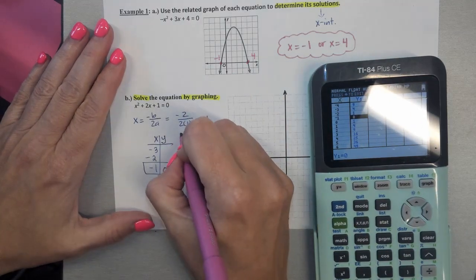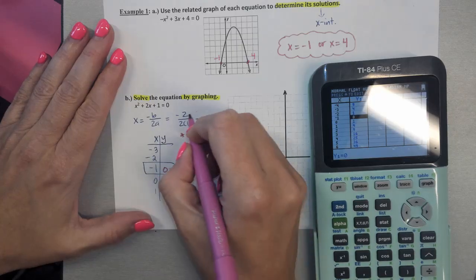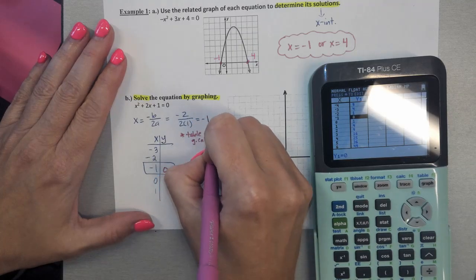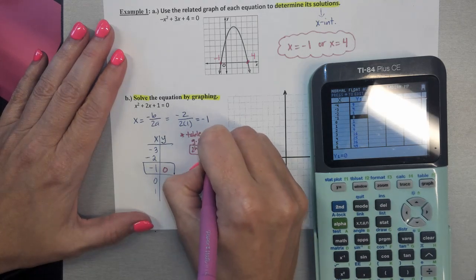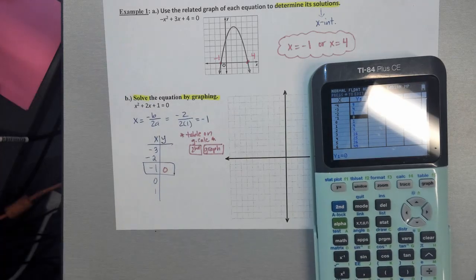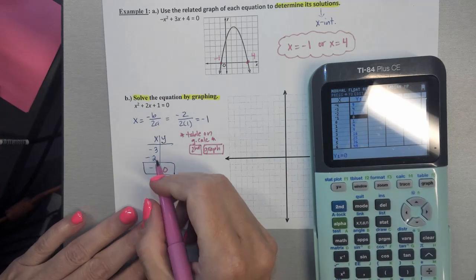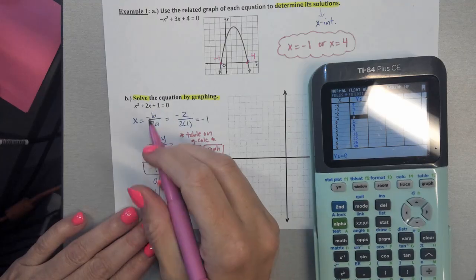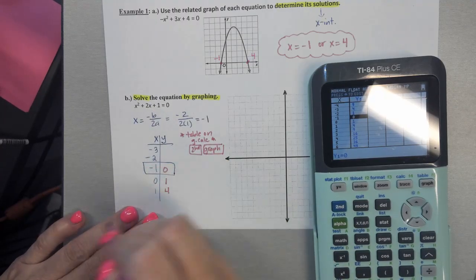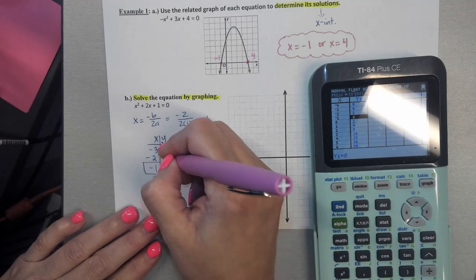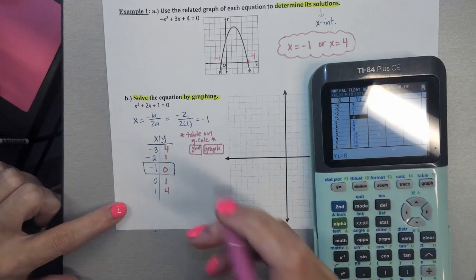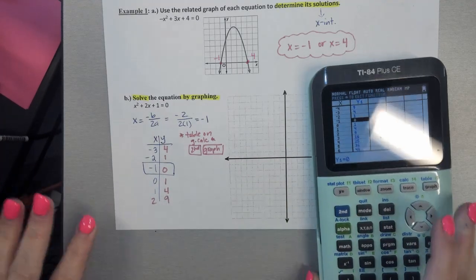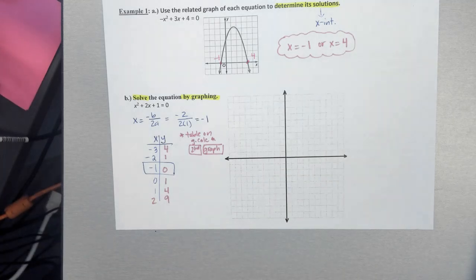I'm just going to write down the table on your graphing calc. To get there, you just hit the second and then the graph button. It should be above that. So at -1, we're at 0. At 0, we're at 1. That's easily verifiable because we know that's our c value. At 1, I'm at 4, and then you can see they're symmetric. I also am going to add on there that at 2, it's at 9, because that's going to fit on my graph, and that's just going to give me a more accurate graph here.